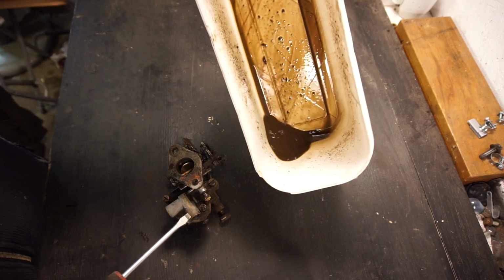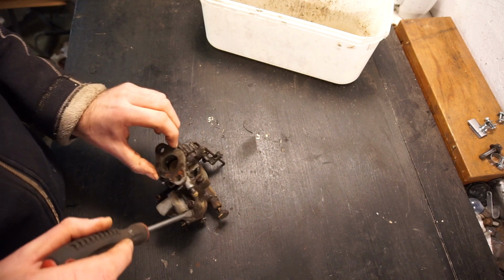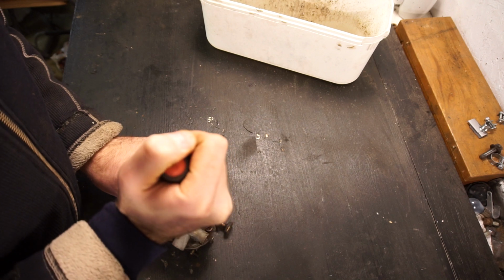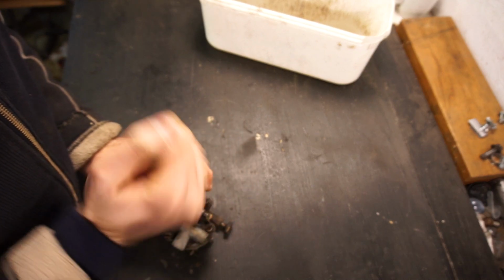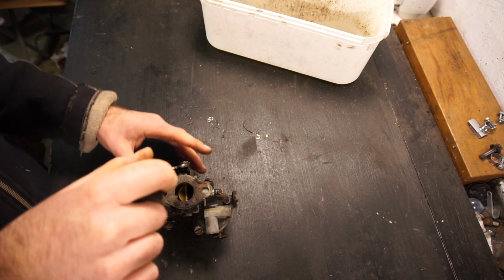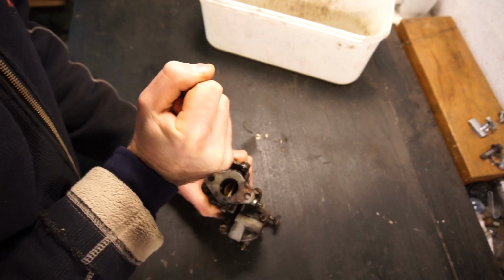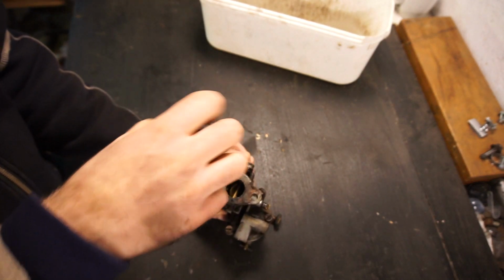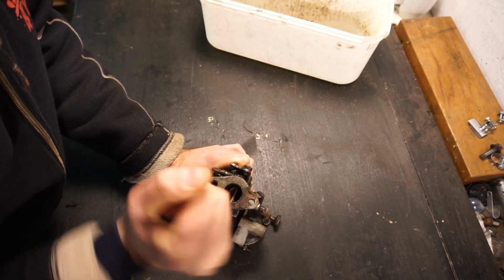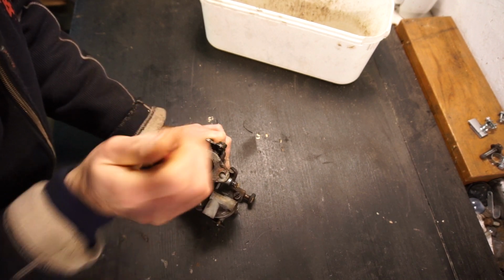And you can see it was definitely really, really dirty. So we've got the screws on top here. I'm going to be really careful so we don't shear anything. They're turning really nicely so far. That one also. So one more right over there, and one over here. Okay, that one's a little bit stiffer. Alright, starting to loosen up now.